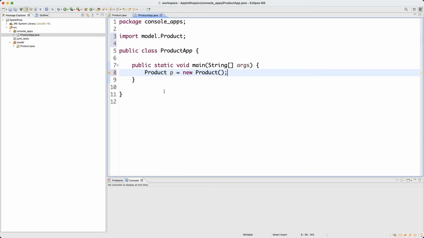You can see everything compiles, which is good. And then what can we do with it? We can try to print it out. So we're going to say system.out.println. So that's one way to go. Or in Eclipse, there is a very useful shortcut you can use. You can simply say sysout and then control space, and it will complete it for you. Okay, sysout and then control space.